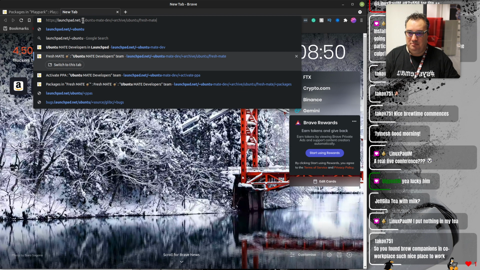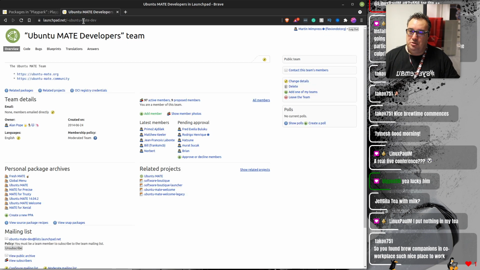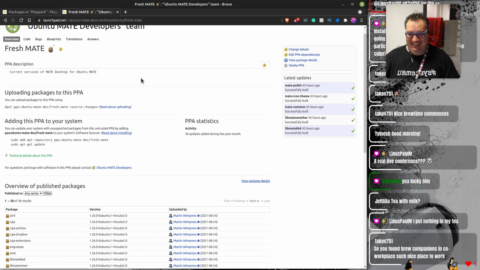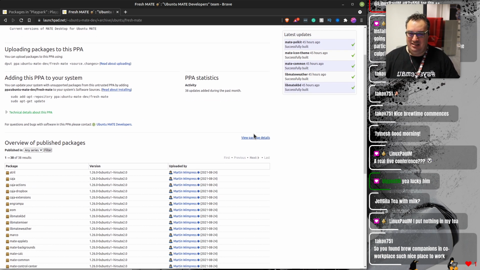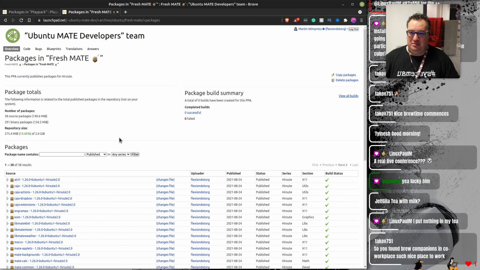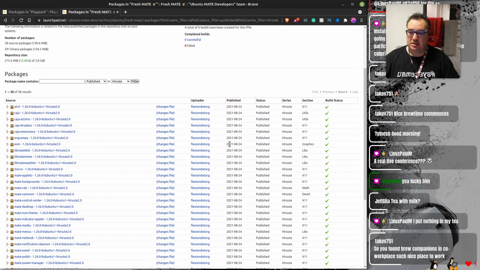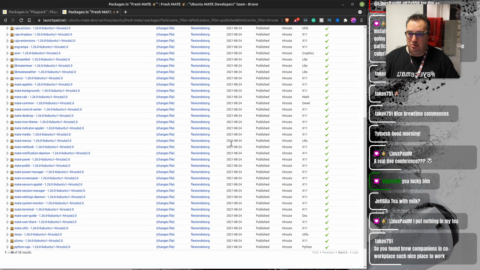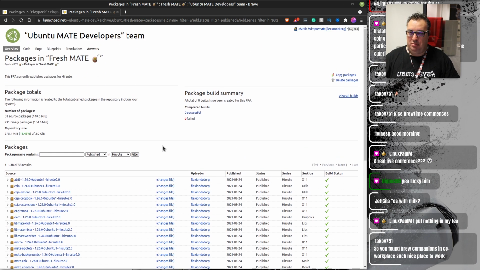This one here, Ubuntu Mate Dev, and I created this PPA the other day called Fresh Mate, and this includes a complete build of Mate 1.26 for Hirsute. So as you are running 21.04, Paul, you can add this PPA, and this will cleanly upgrade you to Mate 1.26.